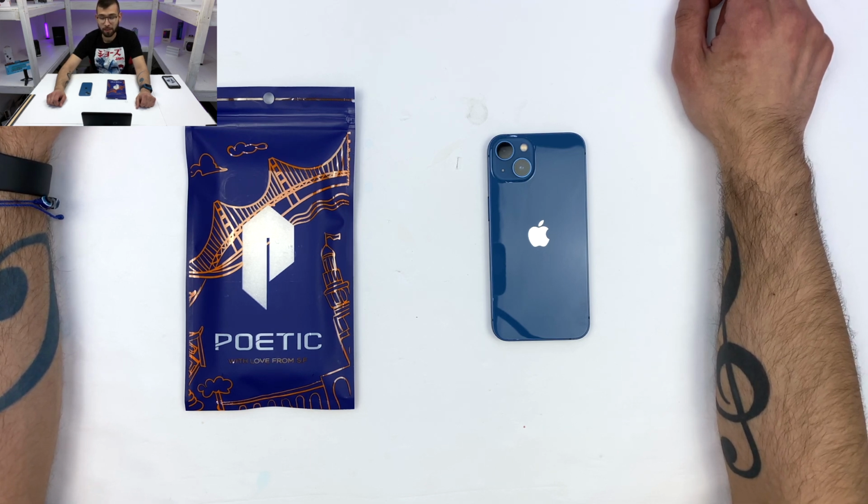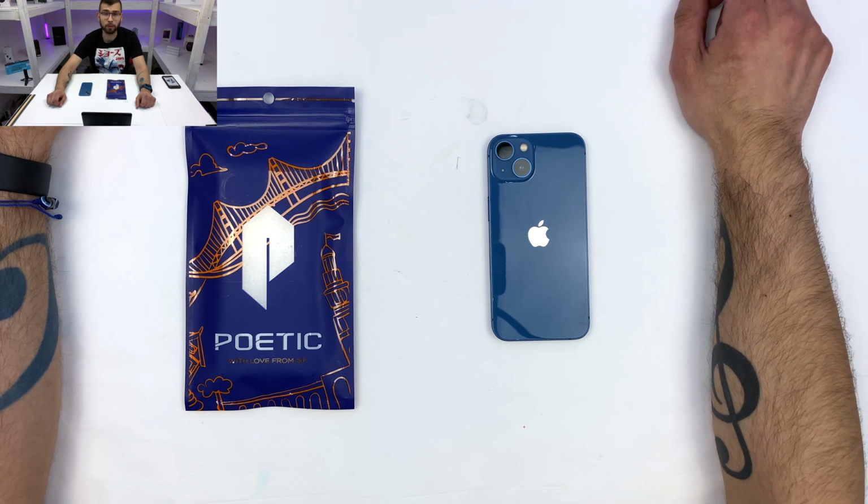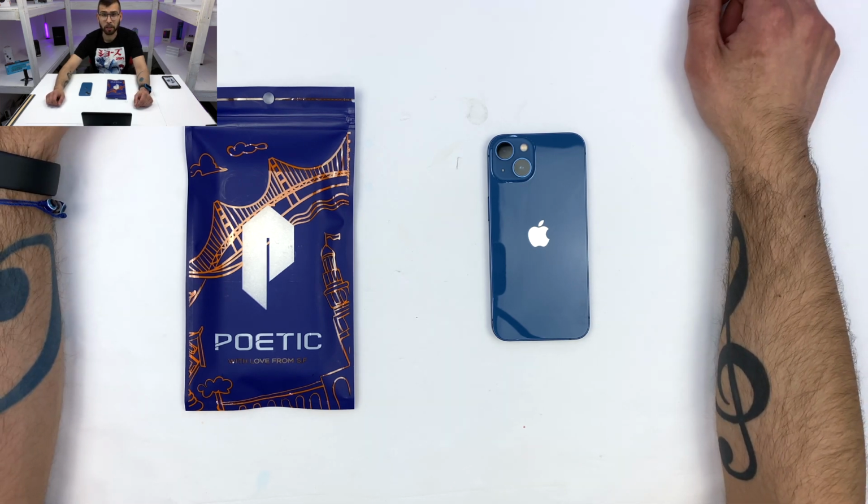Today, I'm excited to bring you Poetic Lumos Case for the iPhone 13. Let's take a look at it.